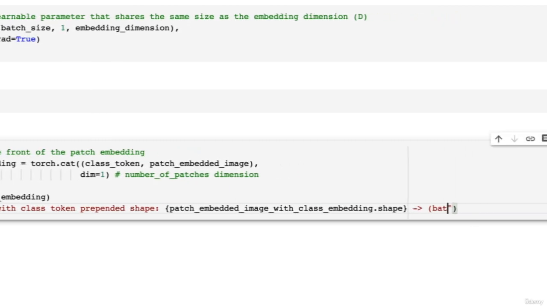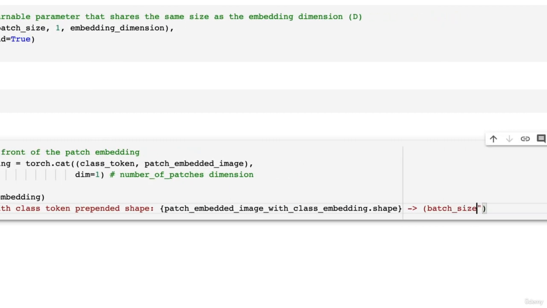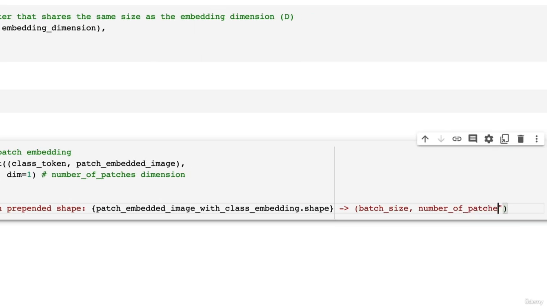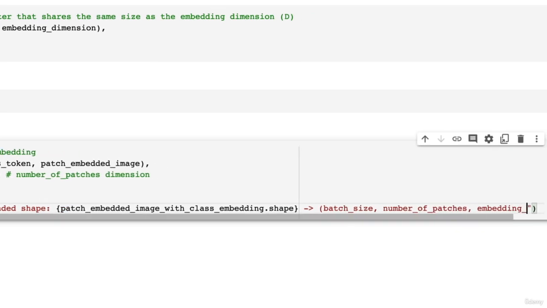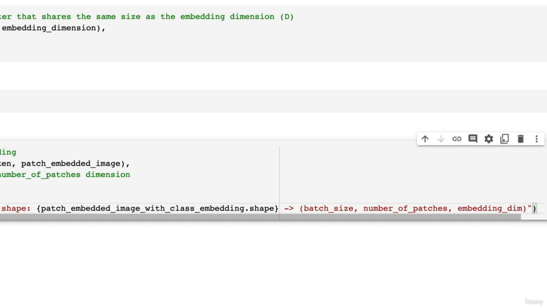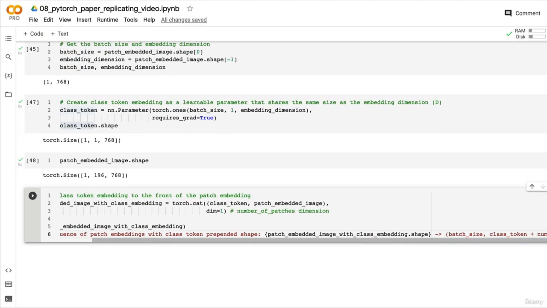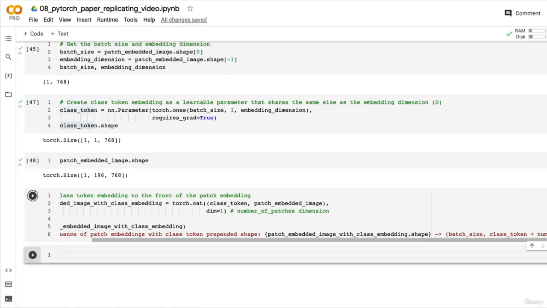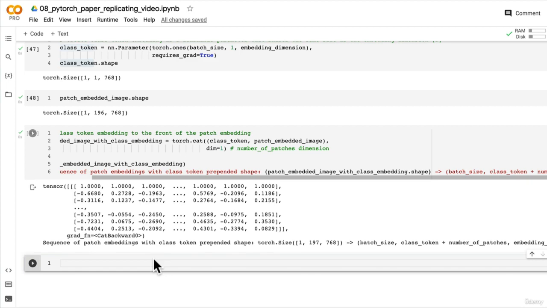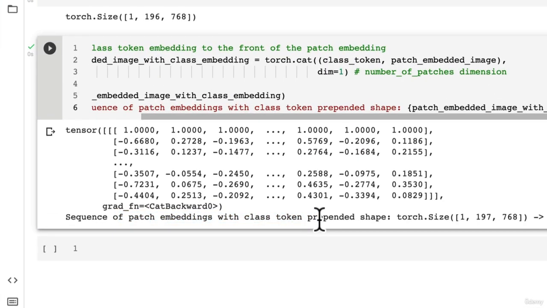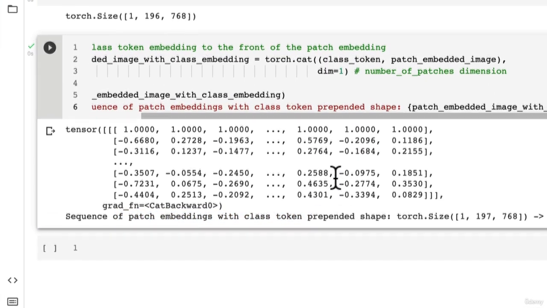This is going to be batch size, if we've done it right, then number of patches, and then embedding dim. Number of patches, well, class token plus number of patches. You ready? 3, 2, 1, let's go. Beautiful. That's exactly what we wanted.